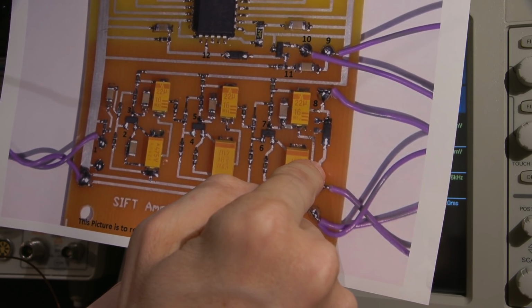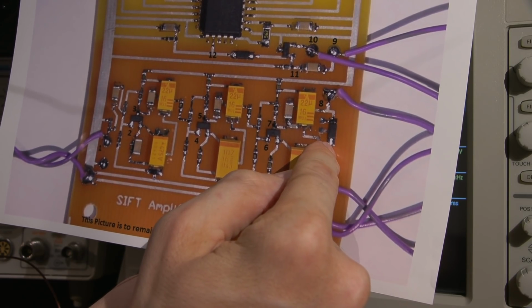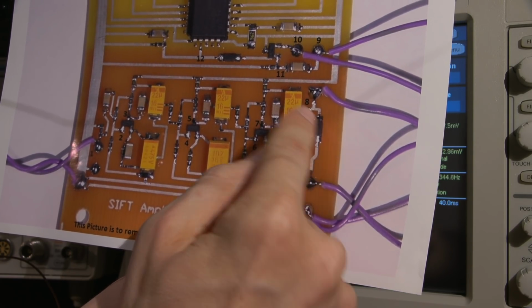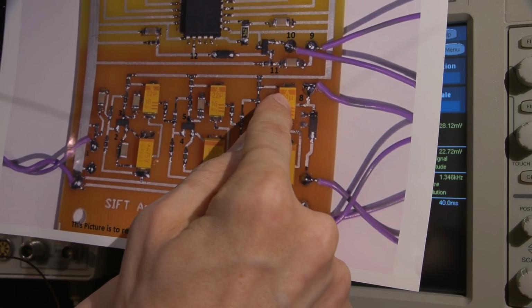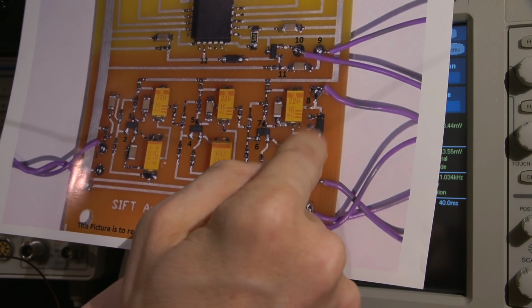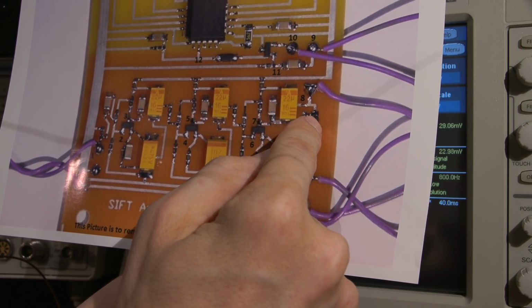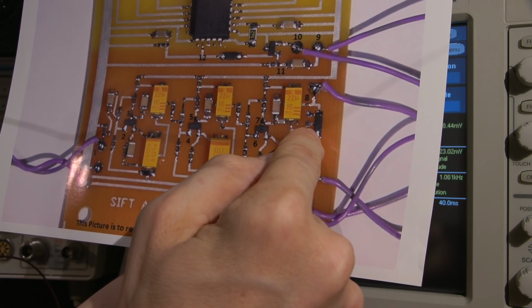What's going to happen? Well, if we attach this to ground, it's going to clip the bottom portion of that sine off because the line end is here. So we have a path for the negative portion right to ground, and then the diode is going to be off on the positive portion. So if it's doing that, what are we going to see on the oscilloscope?